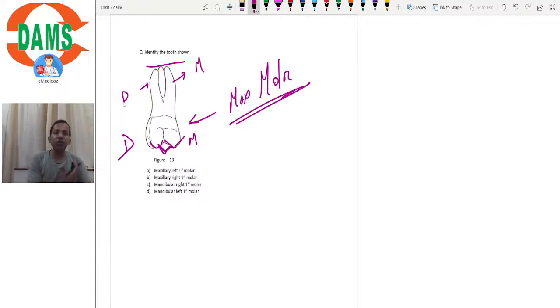Now let's say if you wanted to reorient it to the left side, what would happen? This is the buccal view. So if you wanted to reorient it towards your left side, either the buccal surface you will find is facing the palatal side, or if you twist it, you would find that the mesial side goes towards the distal side, isn't it? So in any case, the tooth won't fit your left side. It will only align with your right quadrant, and hence we would say this is the upper right first molar.